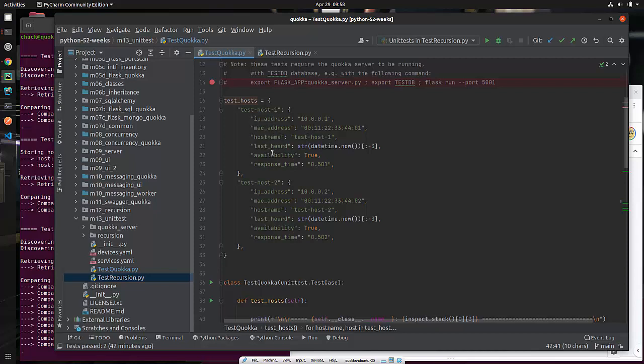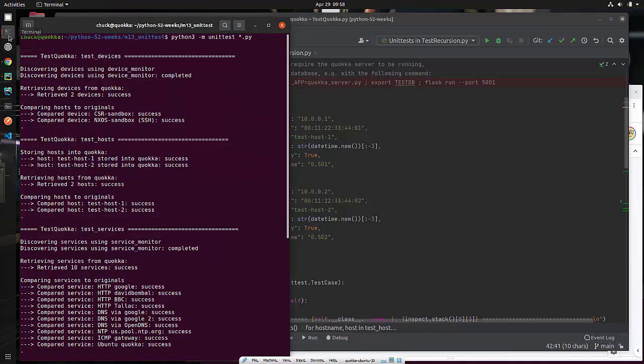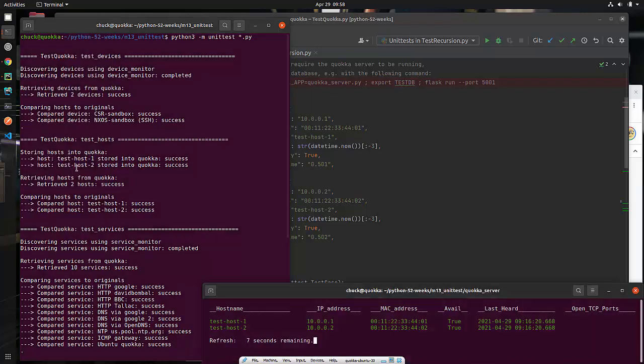I should have these type things, and in fact, I can show you that I've got my host display running right now, and you can see there are things already in the database. Now that was 9:16, which is when I ran this test about 45 or so minutes ago. So we'll see this last heard change when I run it, or if I were to run it, we would see this change, but nothing else.